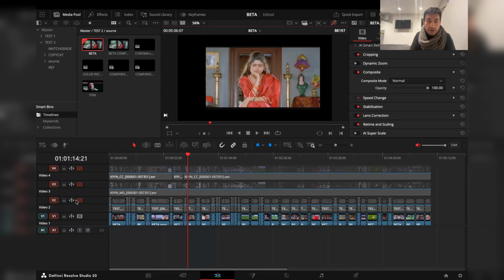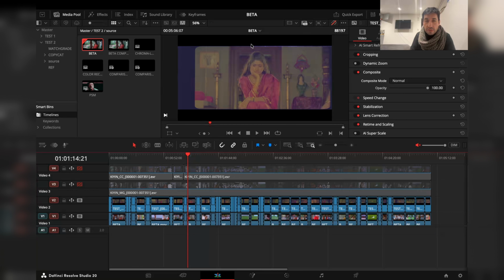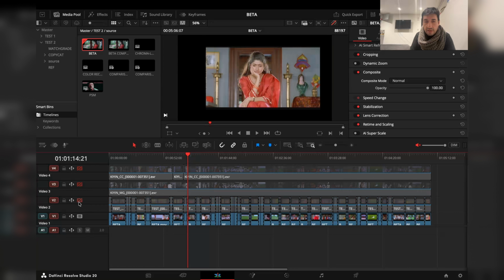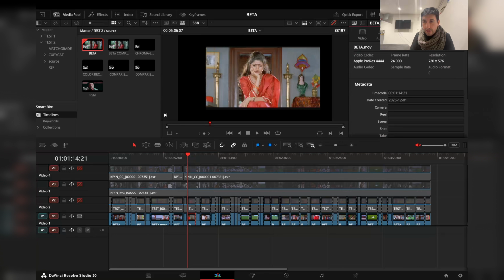Now, something to be aware of is that if you can see here, the source is obviously bigger and you have all this space here. And the Betacam source was around 720 by 576. And we are aligning them.